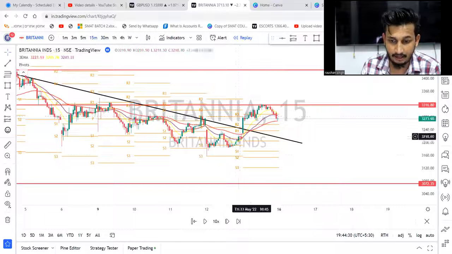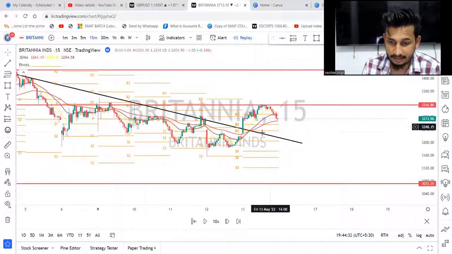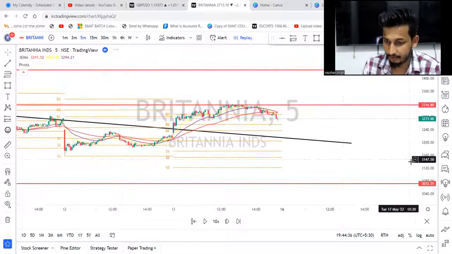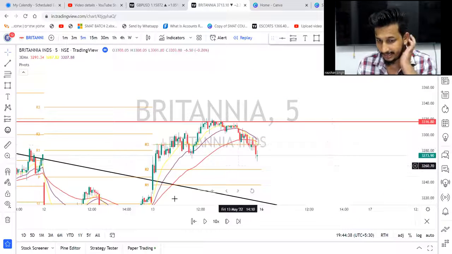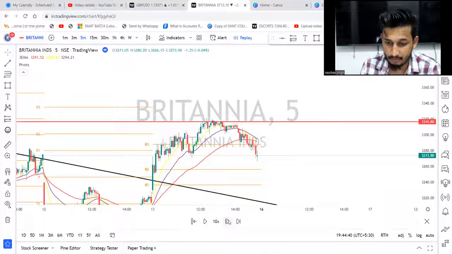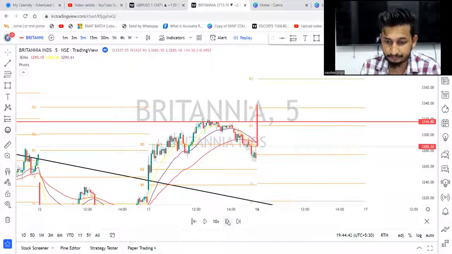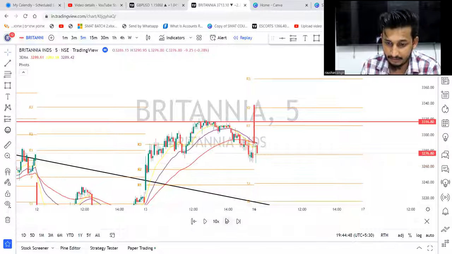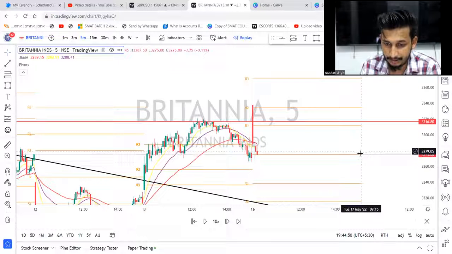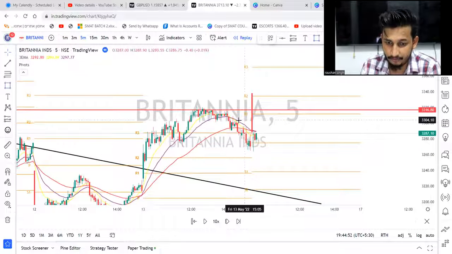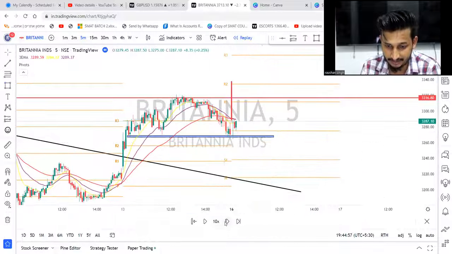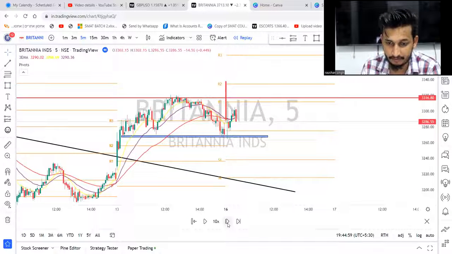Now let's understand that the market has broken this level. It went up, might be a retest. It can be a retest. We do not know. So let's see what is going to happen tomorrow. We'll accordingly act. Market opened directly here and it is gap down. So we won't be taking any kind of action as of now. We are going to leave it completely. We'll wait. Even if we have to go for selling side, we'll wait for this level to cross and then we can go for selling side. Before that, we won't be going for it.